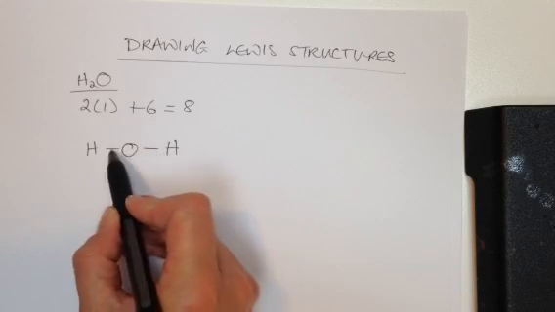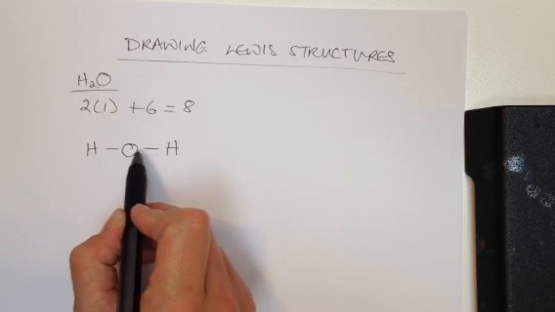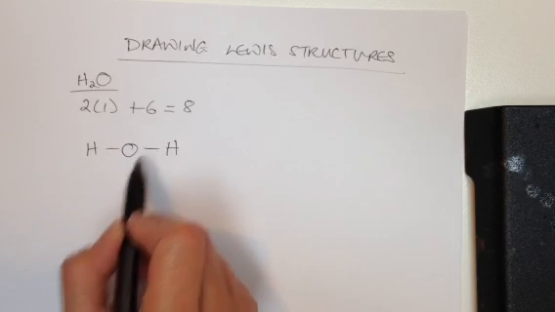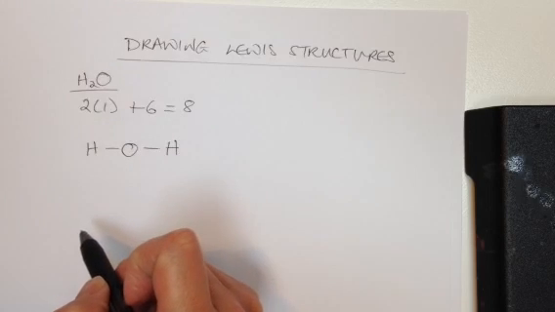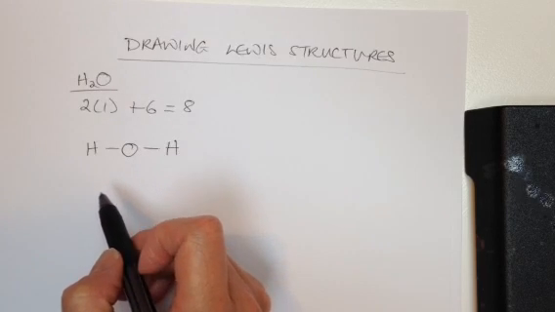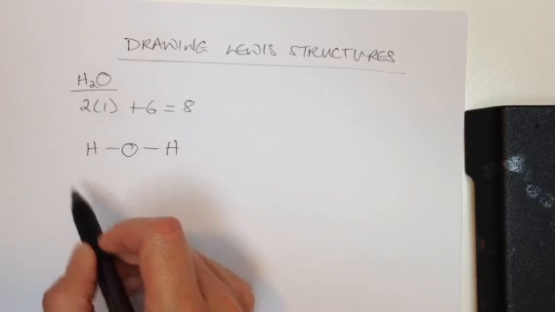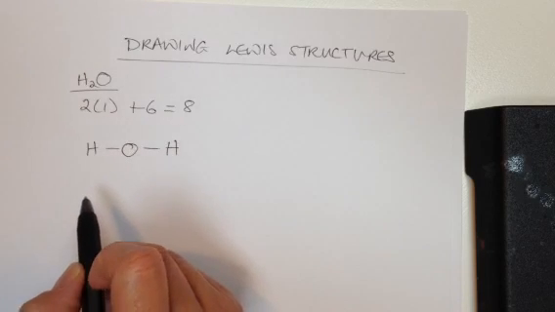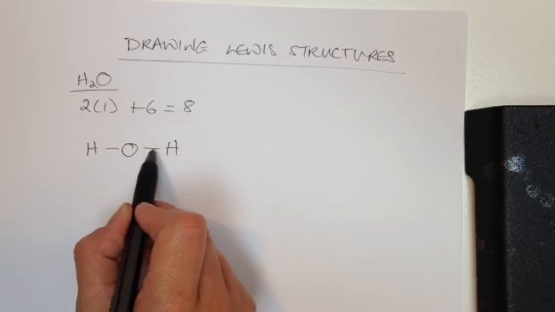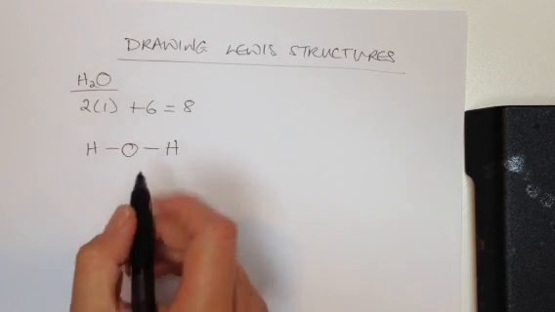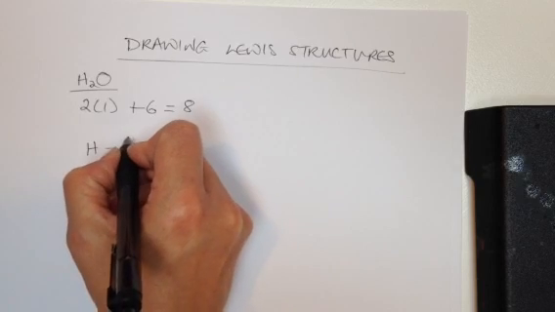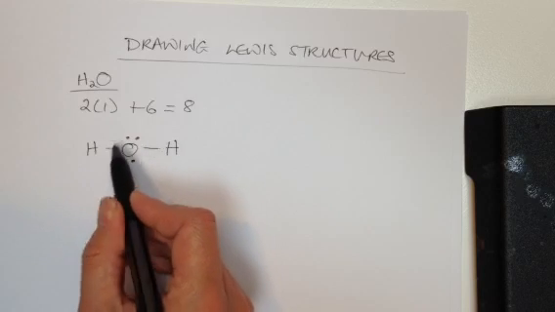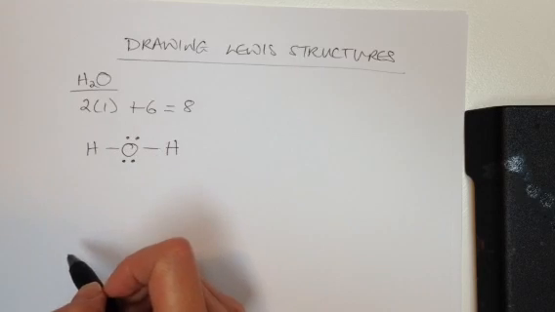Okay, so we've used 4 electrons in this particular drawing because remember this line represents a covalent bond, which is 2 electrons. So we've used 2, 4 electrons. We have to use 8, which means we have 4 left. Now our next step says that we should assign those remaining electrons to the terminal atoms first until they have an octet. But our terminal atoms are hydrogen, and hydrogen can't fit an octet. It just needs a duet, and they each already have a duet if they formed a bond. So that means our 4 remaining electrons must go on the oxygen, like this. And that gives the oxygen a full octet. Each hydrogen feels like it has a duet.